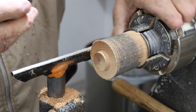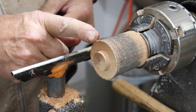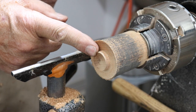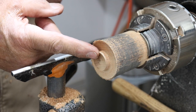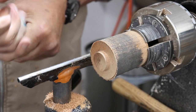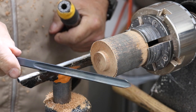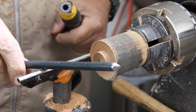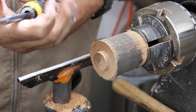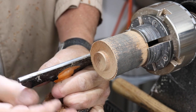So what I'm going to do is take a smaller spindle gouge and create a chamfer right here. Eventually I'm going to reverse this, and this is going to be chucked up into a block of wood as a jam chuck. All right, what I have here, one of my favorite tools, is a robust spindle gouge, 3/8 of an inch. And I'm going to just work this area down here to match the recess in my vessel.